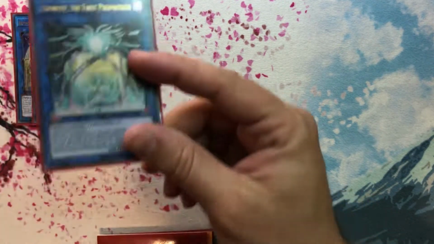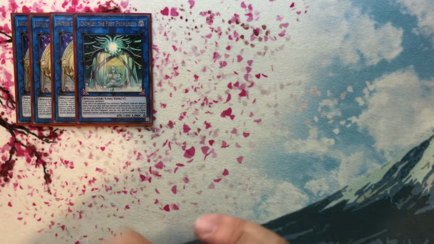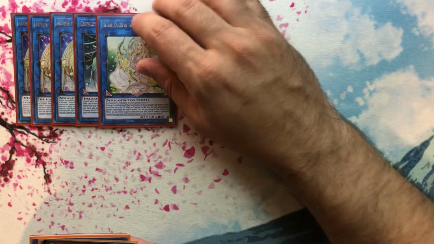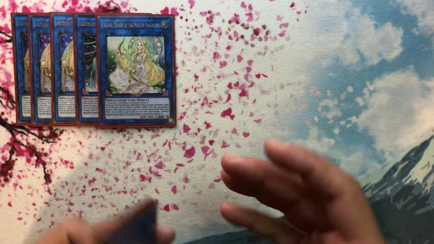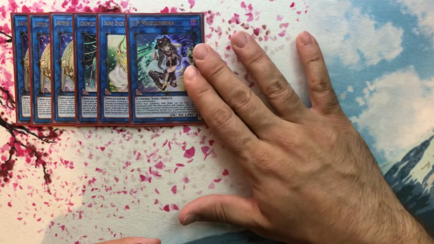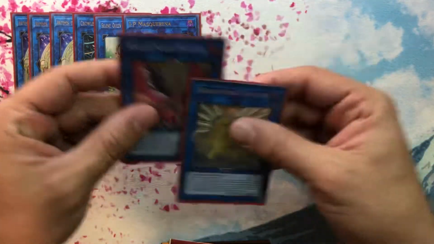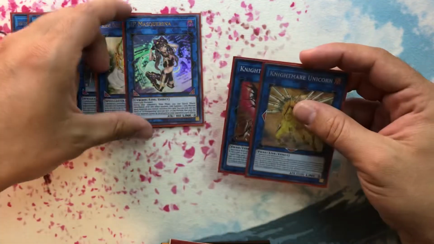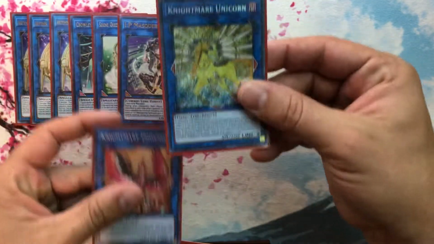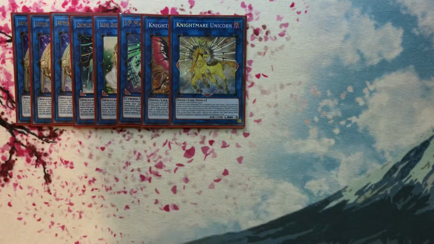And since we're playing the Spellbook engine, Crowley is really nice to just search out whatever Spellbook pieces you need. And then Selene, if you can make it, it's just an easy special summoner from the Grave. Definitely a nice one. And then we play IP Masquerena, Nightmare Phoenix, Nightmare Unicorn. These are mostly for going second options or targets for IP Masquerena on your opponent's turn. Usually you'll summon the Unicorn to just shuffle something back into the deck. So that's the links we're playing.